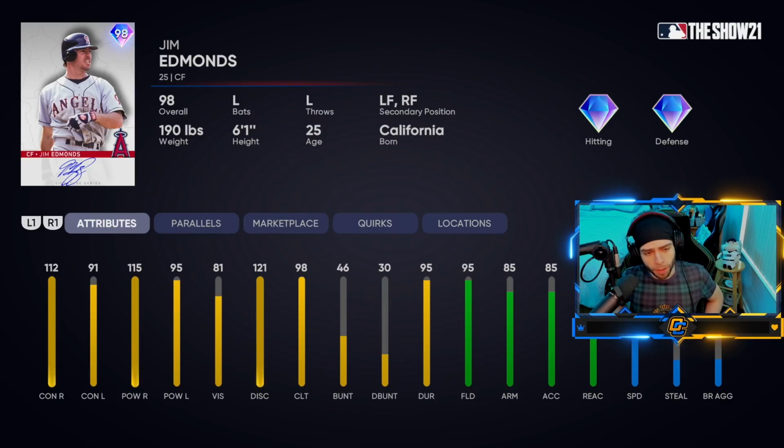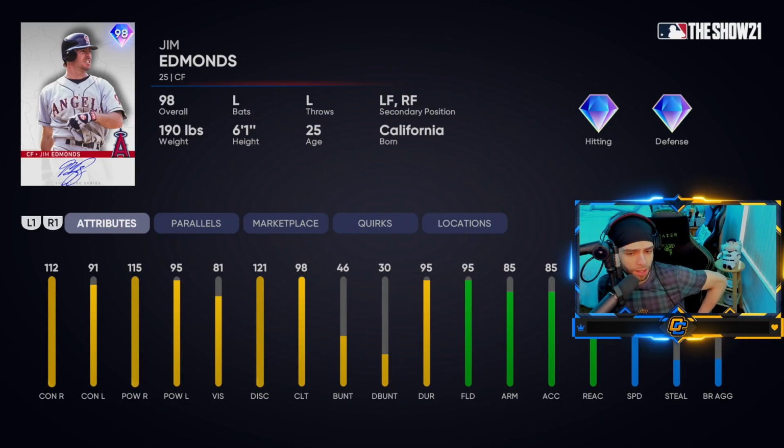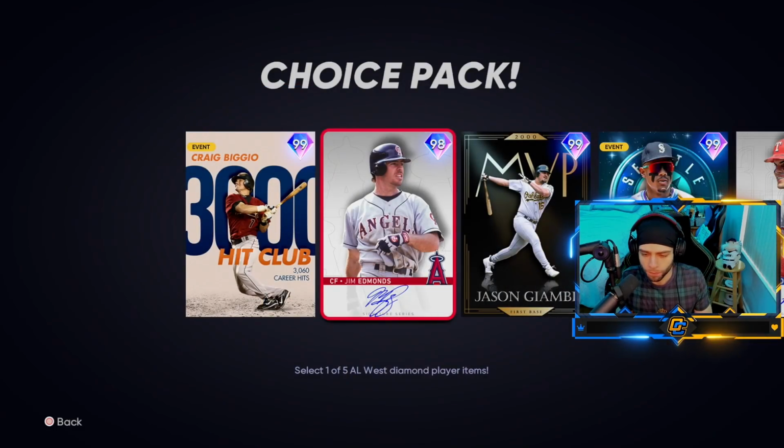But Jimmy E could play. I would think if you're going to use him, if you really want to, left field is a spot. I wish he had a first base secondary. He did play first base at some points in his career. He could get it, he didn't get it on this card. But, you know, Jimmy E is Jimmy E, man. So pick him up if you want him.